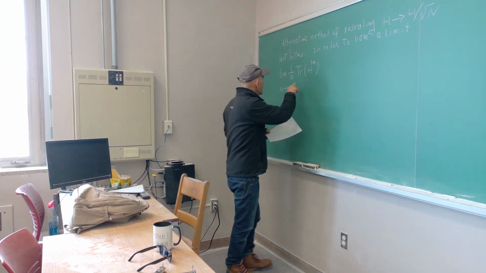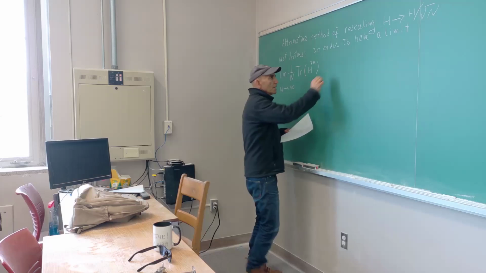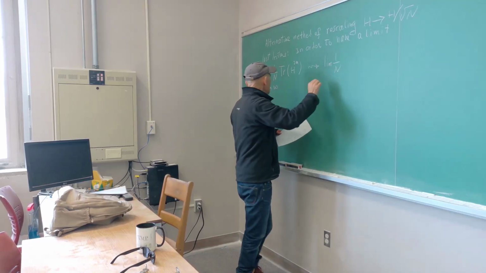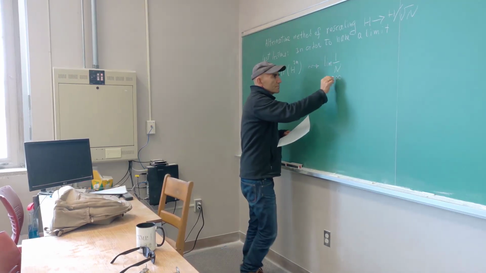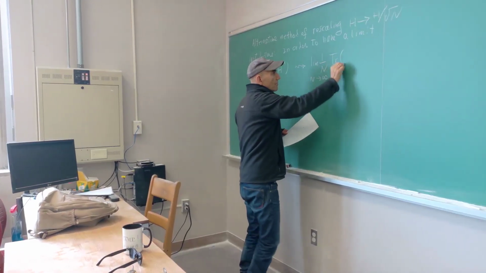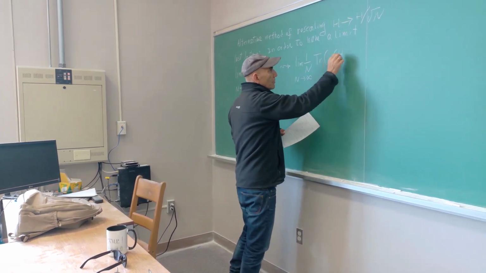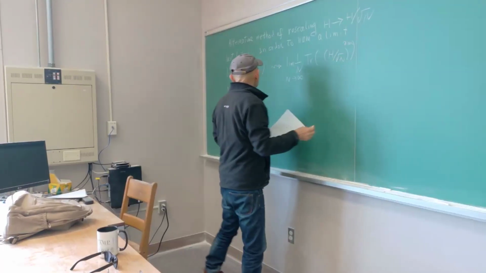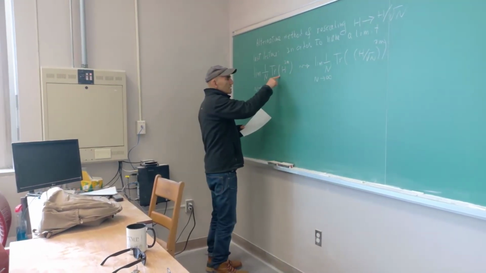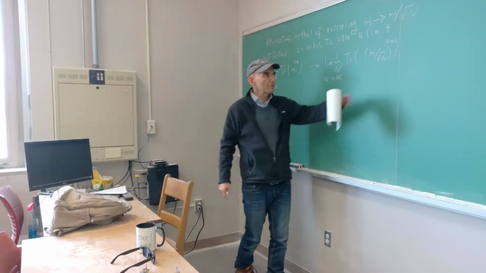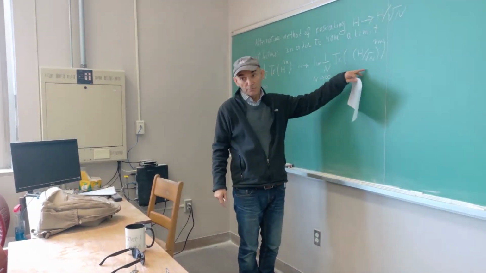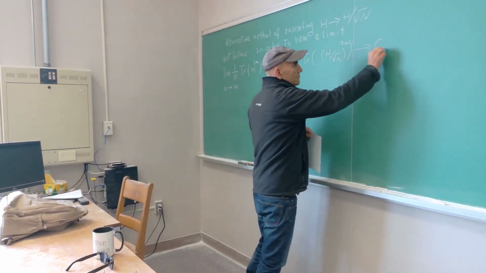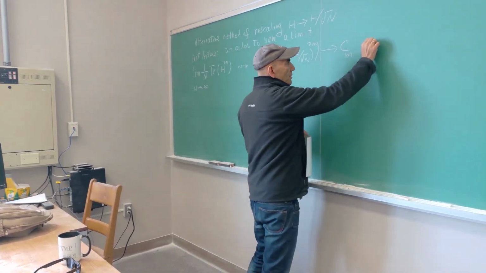This blows up. This does not exist the way we wrote it. We just change it to a limit of 1 over n as n goes to infinity of the trace of h over root n to the power 2. This does not exist the way we wrote it, but after the scaling, we got the limit, and we saw that the limit goes to the nth Catalan number, Cn.